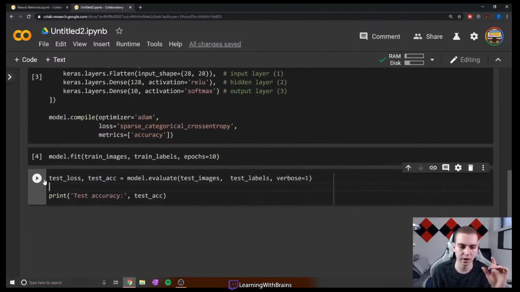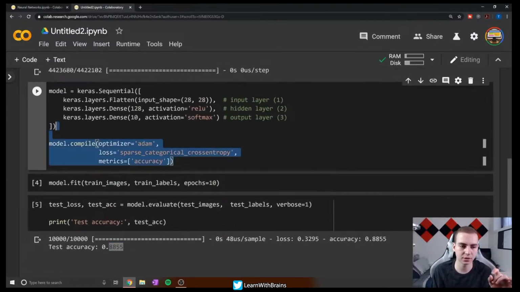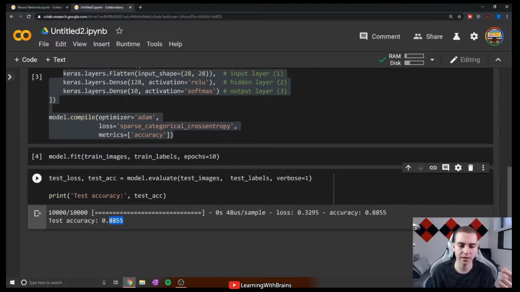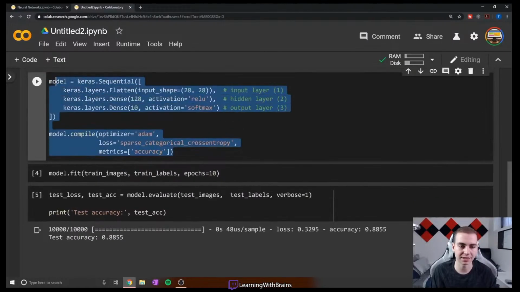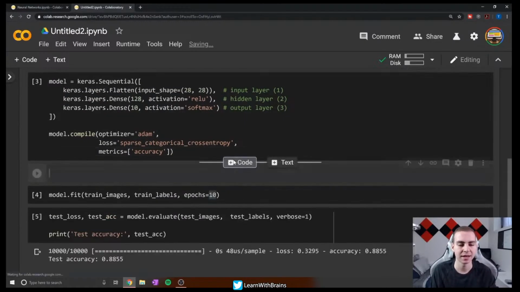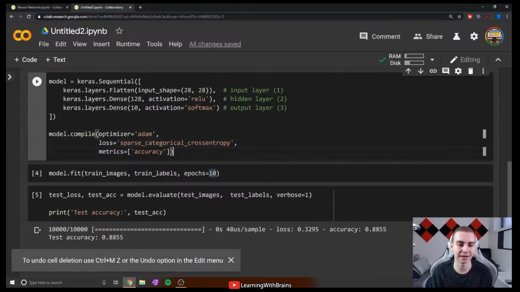Now you will notice when I run this that the accuracy will likely be lower than it was on our training. So actually the accuracy we had from this was about 91, and now we're only getting 88.5. So this is an example of something we call overfitting. Our model seemed like it was doing really well on the training data, but that's because it was seeing that data so often, right? With 10 epochs, it started to just kind of memorize that data and get good at seeing that data.